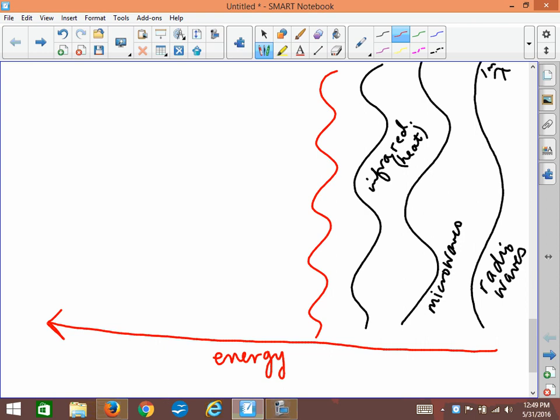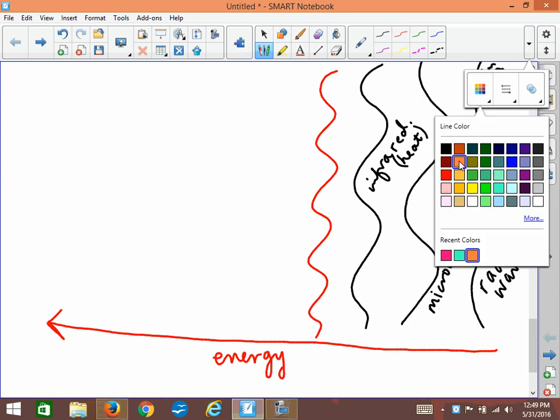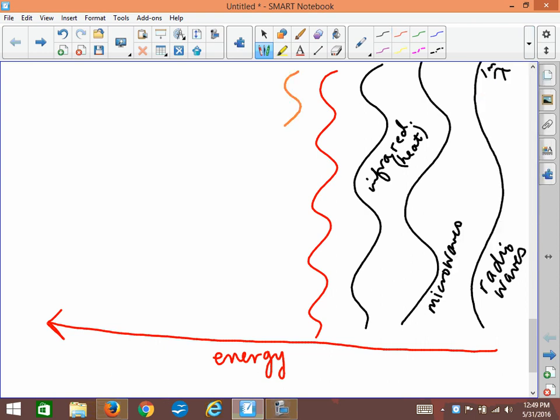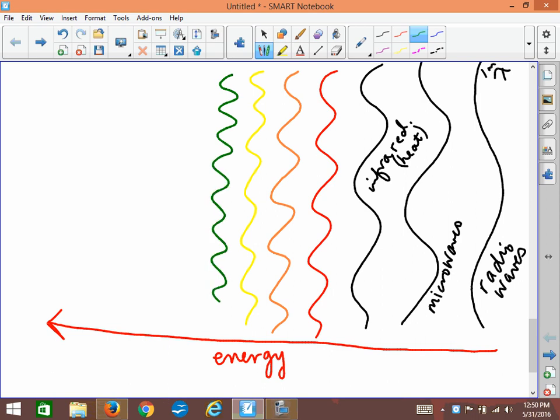But a little bit shorter, and all of a sudden now it turns from heat into something we can see. And then if you go shorter still, let's see if I can find orange here. The next wave would be a little bit shorter still, and it would be allowing us to be sensitive to the color orange. Guess what's next? A little shorter still, yellow, green, shorter still, blue, shorter still, and lastly violet, even shorter.